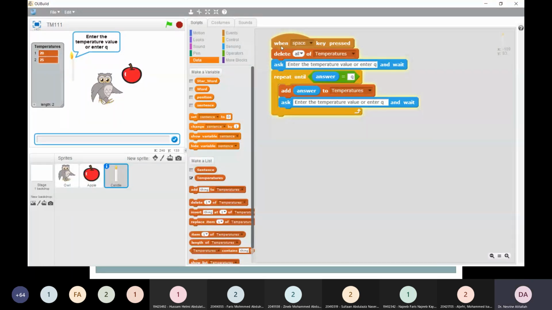So look here, when I run it, enter the temperature 10, 20, 20, 84, 57, and now I will enter Q. No, so Q will not be added.